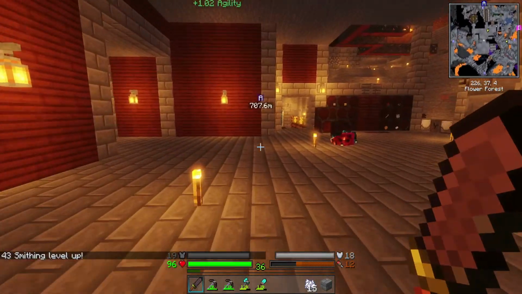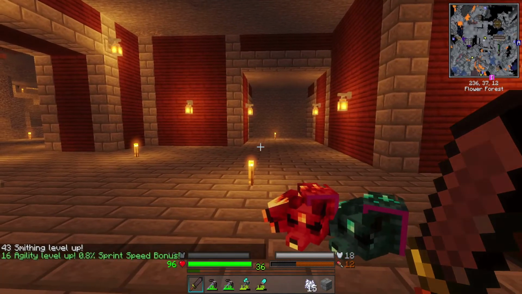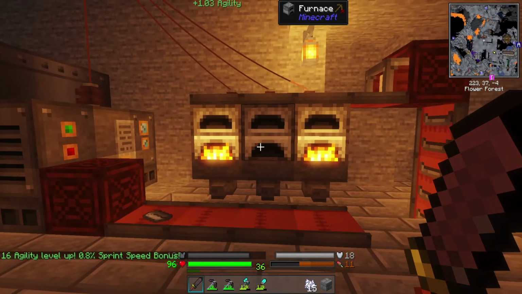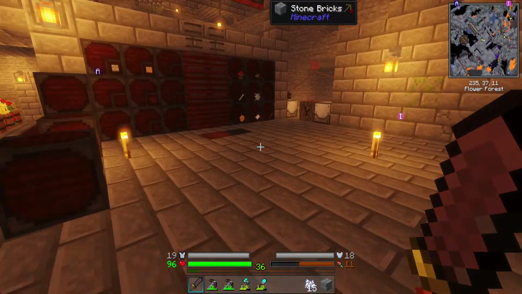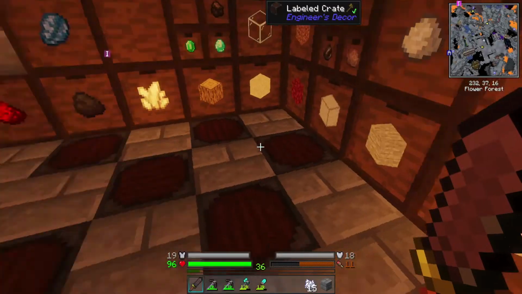And my smithy skill is leveling up, which is quite fine by me. Using vanilla furnaces. Oh wow, agility too. Sweet. But using vanilla furnaces, you can actually sometimes get extra outputs based off of your smithy score. So, don't mind that at all. And put that into here for now.